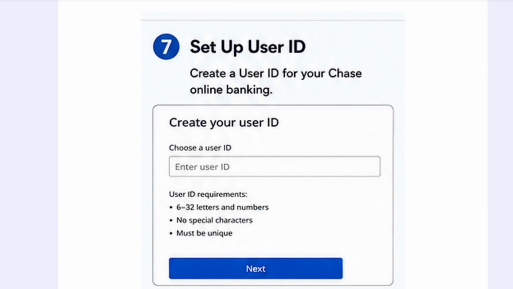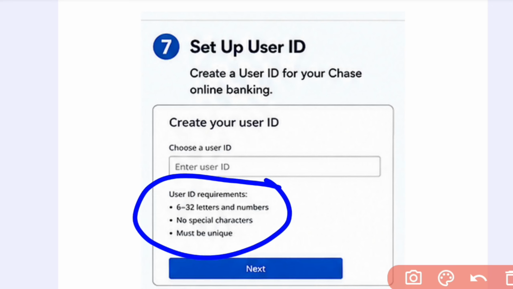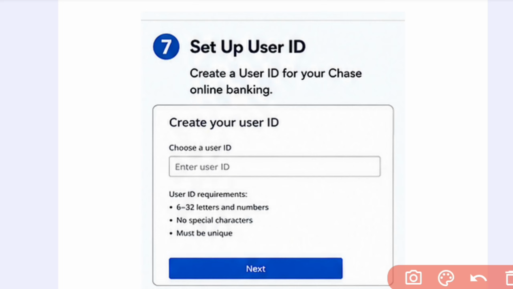Now step 7. In the process of step 7, set up your user ID. Create a user ID for your Chase online banking. It must be unique. User ID requirements: there are special features for how to create your user ID.